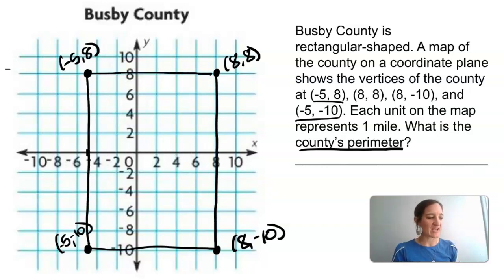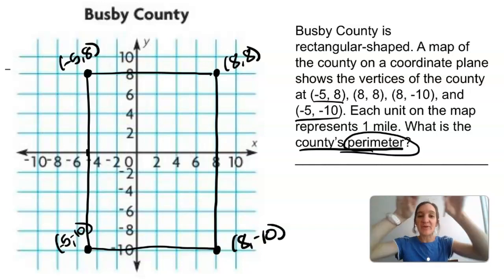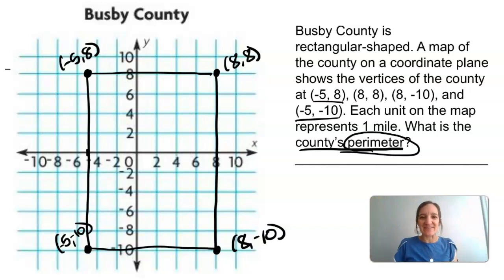Now the question is, what is the county's perimeter? If you don't know what perimeter is, Google it or look it up in the dictionary or listen to your teacher. So the perimeter, if you remember, it is kind of like the fence. It's the surrounding area. What is that distance? Basically, if Busby County was a fort, and the whole county was inside the fort, how much of the fort wall is Busby County? So it's about distance, correct?